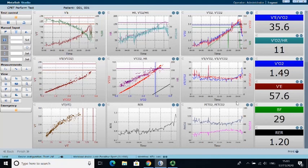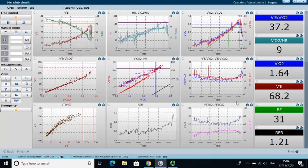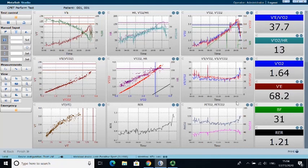I gave one of these demonstrations to the group, and then they all went away and conducted their own tests themselves with pretty much no help from me. And so hopefully in the next 2 weeks we're going to be doing the same thing to collect our data for our assessment. That's the point of lab session 5 and lab session 6: letting you use this software, setting up your participants, looking and seeing how their physiology changes during the exercise test, and then hopefully making some predictions of what you're likely to see.